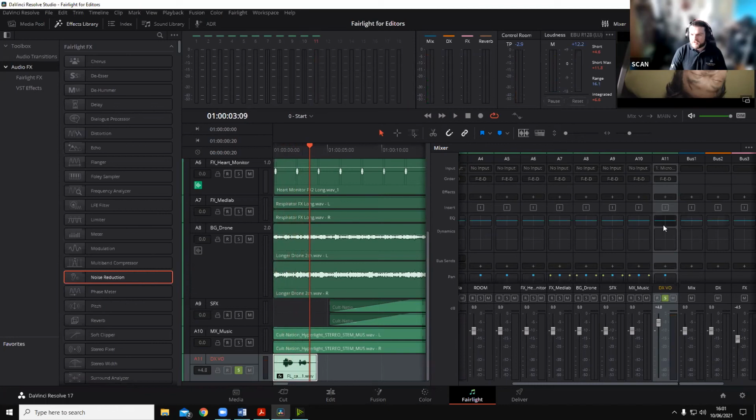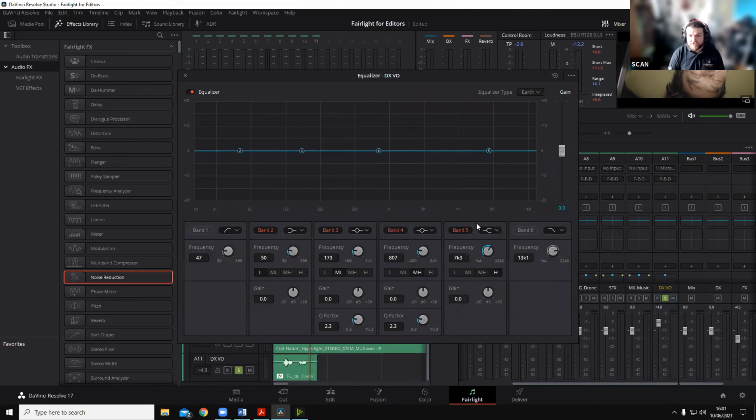So I'm going to come up to the EQ palette here on my channel strip, double click on it to open that EQ. It's a multi-band EQ. And I'm going to show you a quick trick that's really handy for removing specific frequencies. So what we're going to do is take a specific point here, and instead of trying to just pull it out and then navigate to where it is, I'm going to boost that frequency there, and slide it up and down to find where it sounds the worst.